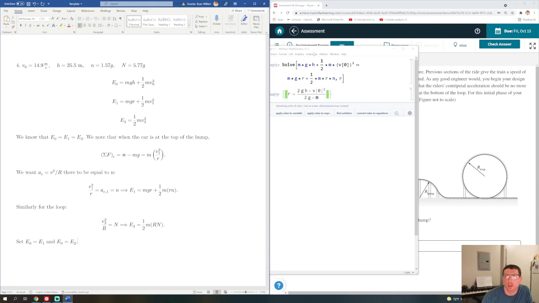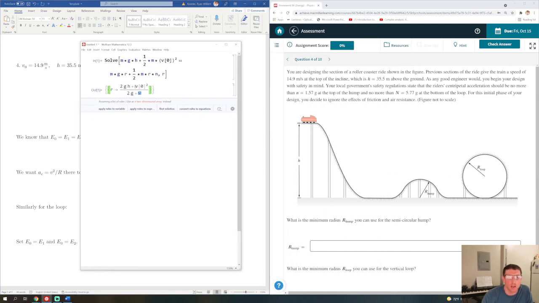Okay, yeah, so for n, if you look at my numbers, this n is going to be 1.57 times 9.81 meters per second squared, right? Because they're giving you the centripetal acceleration as some multiple of g, which is not an uncommon thing to do. So just don't forget to multiply by 9.81 meters per second squared for n. Does that clear that up? Does it make sense?